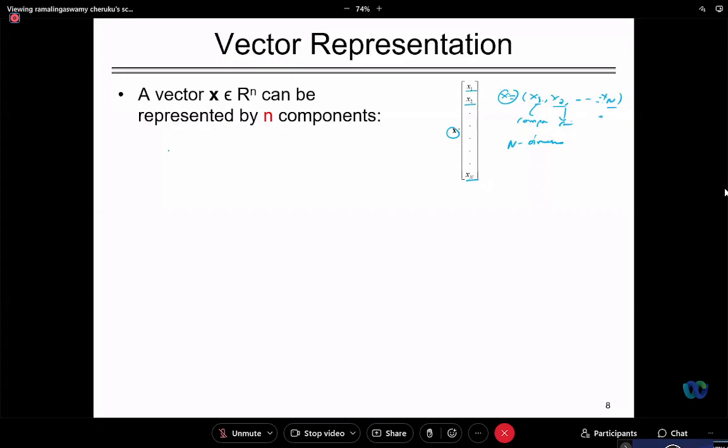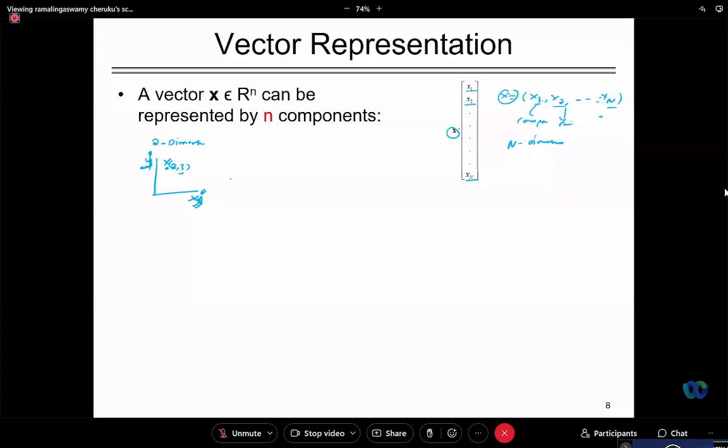If you take two dimensions, there is x and there is y. If a point is 2 comma 3, let the base vectors be i comma j for simplicity. This point is called x, so x is equal to 2 comma 3. So what is meant by 2 and what is meant by 3?